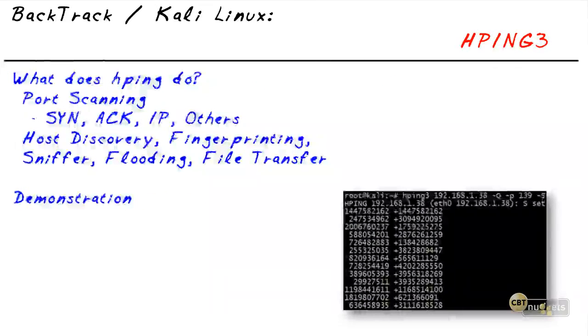In this nugget, we've introduced the concept of HPing, another packet manipulation tool that can be used to carve out and create the exact packets that we want to do untraditional discovery of devices with pings using TCP, UDP, as well as ICMP. I hope this has been informative for you, and I'd like to thank you for viewing.